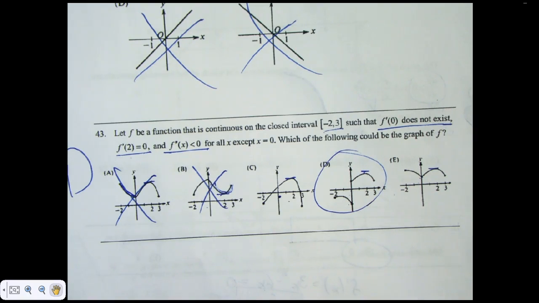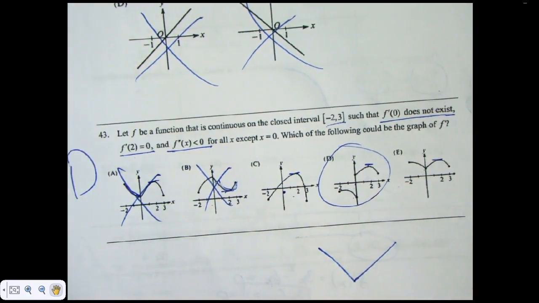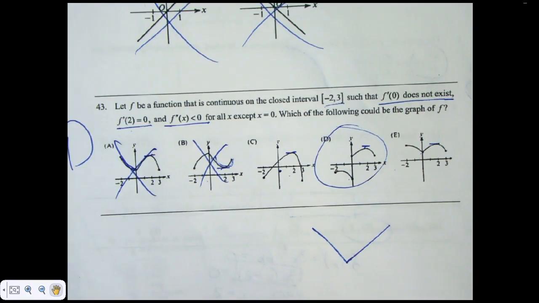Doesn't "let f be a function that is continuous" contradict D as an option? No, because it's a corner, and a corner is still continuous. I've got a negative slope coming in from this side, and a positive slope going out. If my original graph looks something like that, there are curves because there are obviously wiggles. But at 0, the slope from the left would be going towards a negative number, and from the right would be positive. But aren't we looking at graphs of f? This is still continuous. Yeah, but the answer you circled isn't. Those are f. That doesn't matter, because this is f prime.